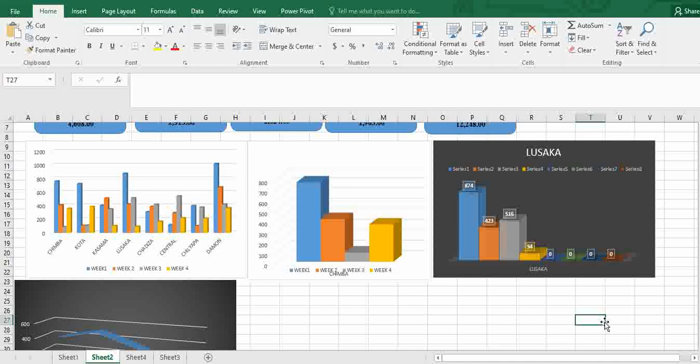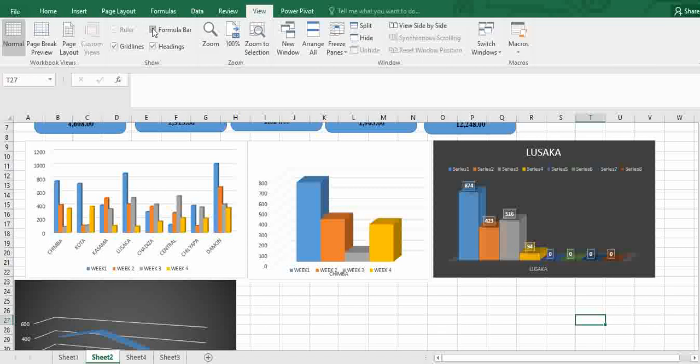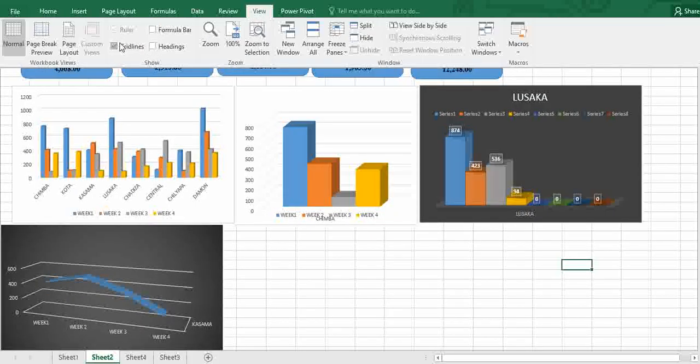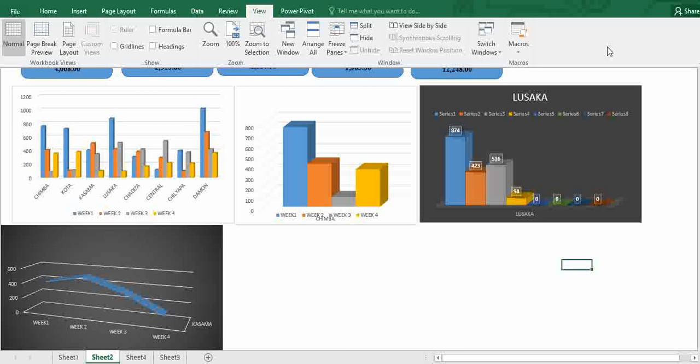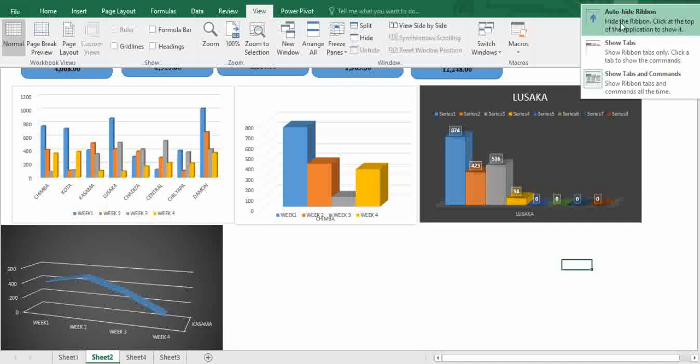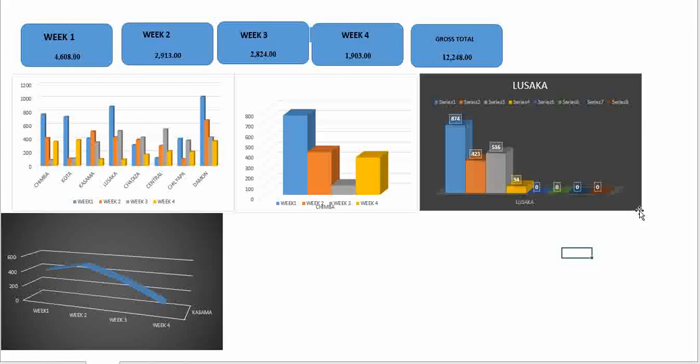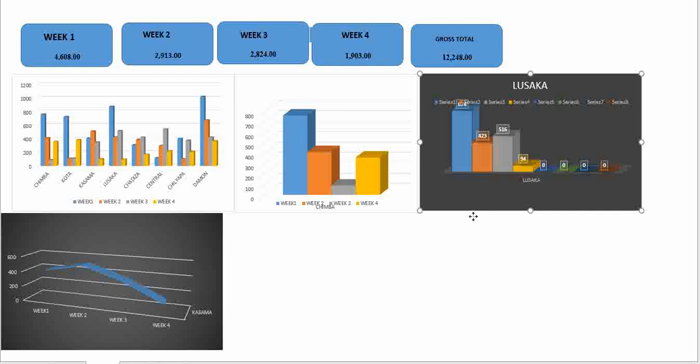To see how things are going, click on view. Then let's try to hide the formula bar, the headings, and the grid lines. Then there's one thing that we can do, which is to hide the ribbon like that. Then let's see. Good. I'm not yet done with it, but it's looking at least outstanding. It is so impressive that I can present my data and the audience can be so interested in seeing what drawings I'm having here. It can be so attractive to them.